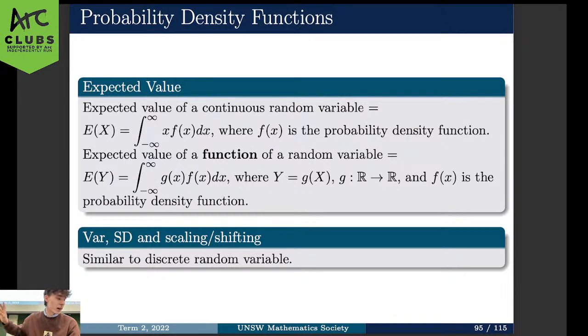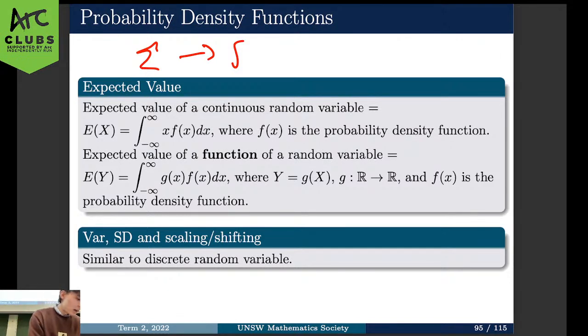To find the expected value of a continuous random variable, wherever we saw a sum previously in a discrete case, that should just become an integral in the continuous case. So the expected value of X should be the integral from negative infinity to infinity of x f(x), so that's another way of saying the integral over all possible x values. Previously we saw that if we applied a function to the random variable, then we apply that function within the integral. That's the same thing here.